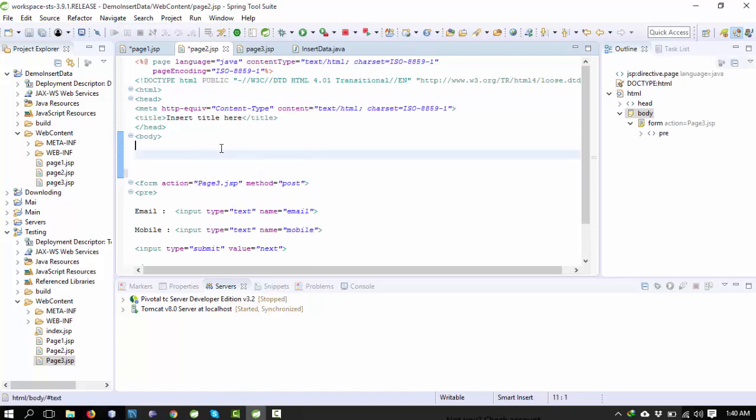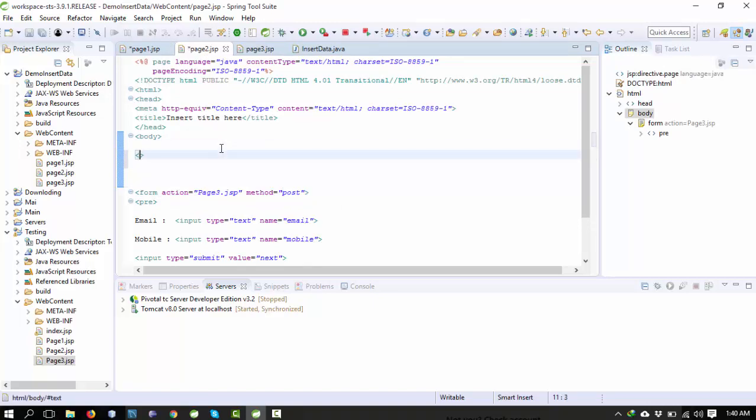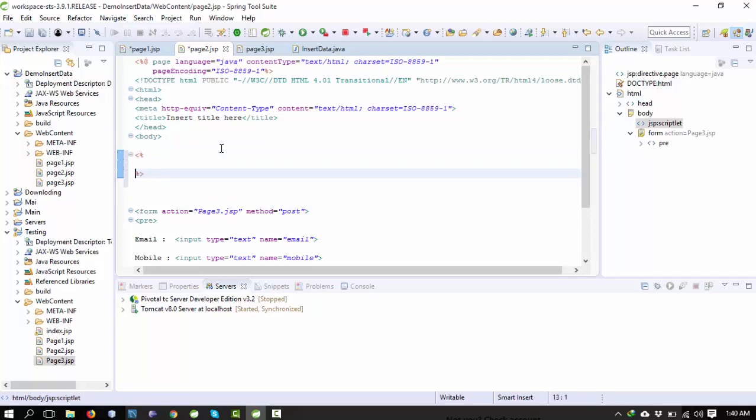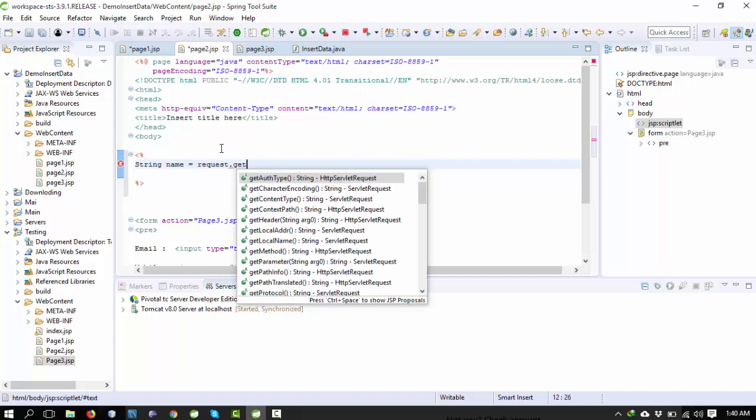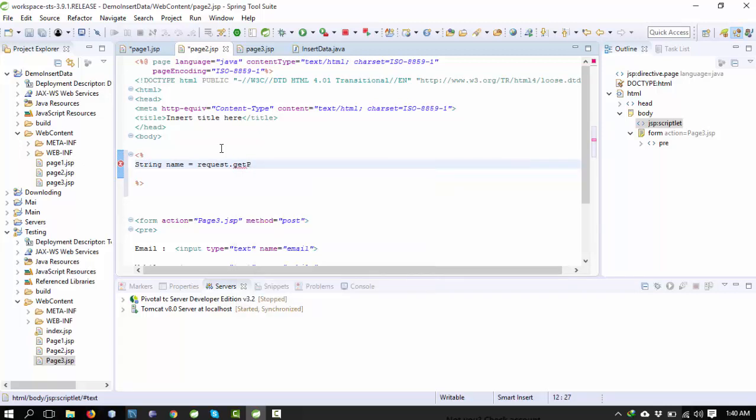So for catching the data in the second form, I'm going to write some Java code here. So first name will be a String name, request.getParameter("name").